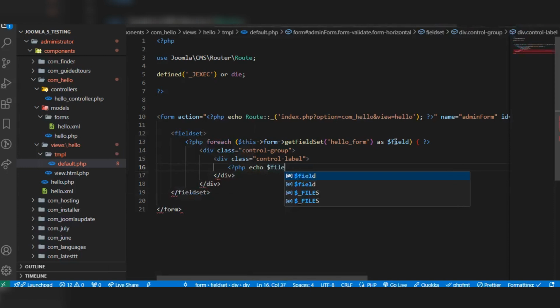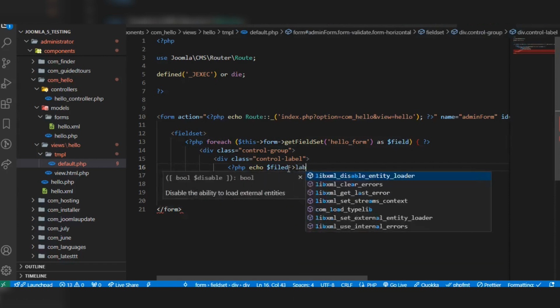We are retrieving this from this field label.